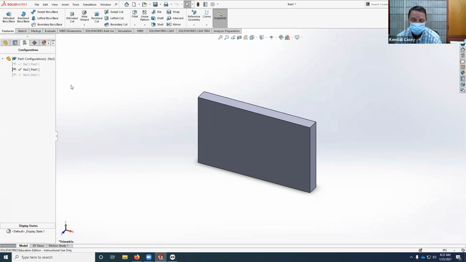Part of your final project will have configurations. So this is not something that we're just going to move on and not talk about and carry on. But we're going to kind of stop right there as far as talking about configurations, unless there's some questions. These are all individual parts in the same part file. Those are 3 individual parts that are saved or stored in that same part file.